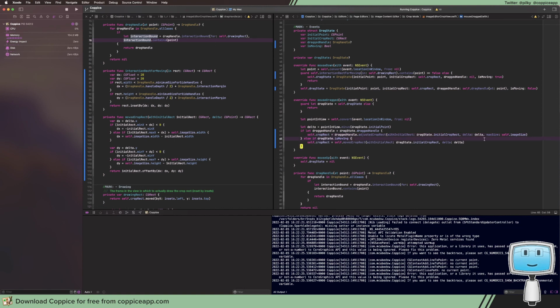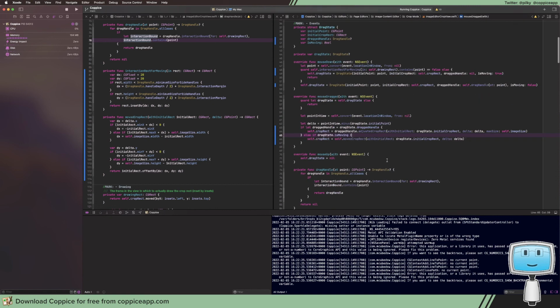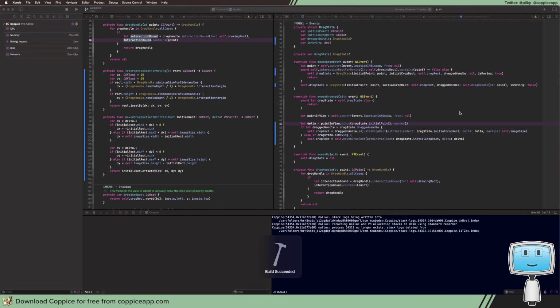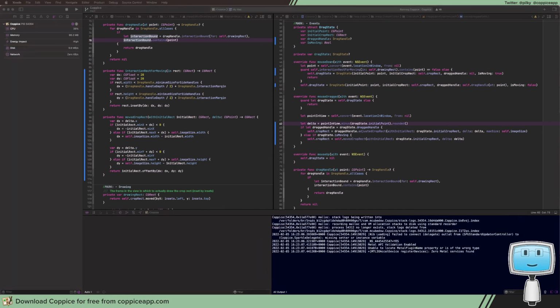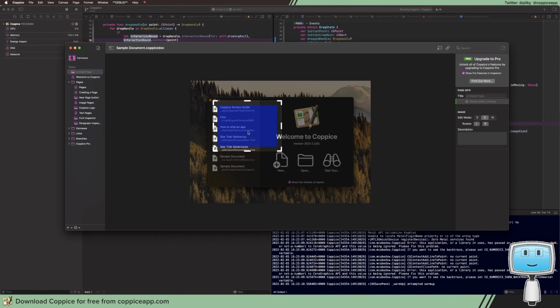What on earth? Let's try rounding the delta then. Yeah, well, it's better if we just round the delta. So, oh no, it's broken again.